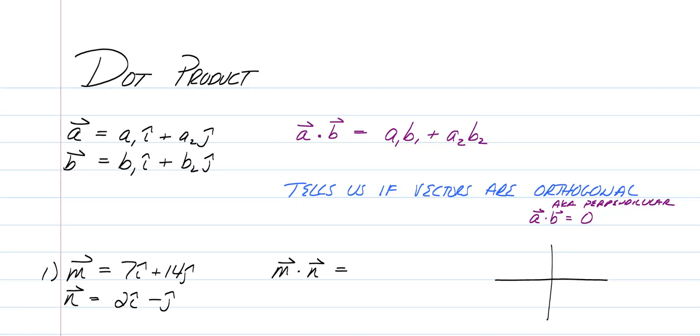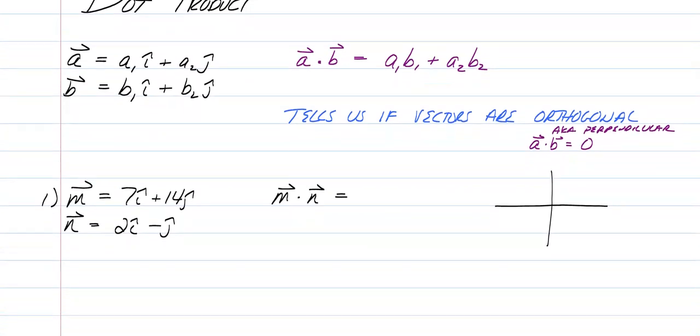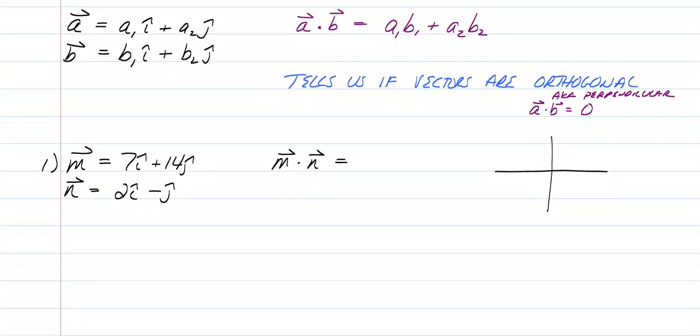Now, there's actually an easy way to think about that in terms of a graph, and I'll show you that in a minute. But really, if you take the dot product of two vectors and you get 0, that means they are orthogonal. And I'll show you an example. So we'll just do something nice and easy.